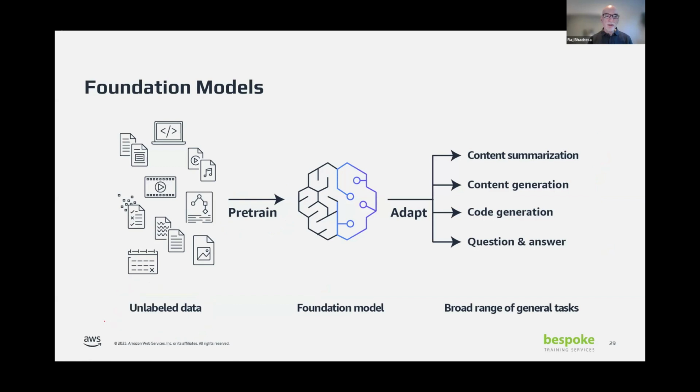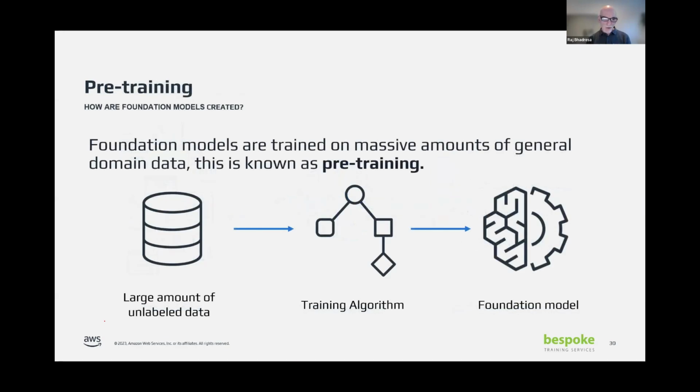That's one of the terms that you want to pick up with. And like I said, you may also hear the term large language models, LLMs. That's really ones that are specifically for large language text data that provide those foundation models. So the term large language model and foundation model pretty much overlap, specifically if you're dealing with text data. Now, what happens, of course, is it takes a lot of that data that's unlabeled, it's out there on the internet, and it builds through this training algorithm a foundation model. And of course, if you want to build your own foundation model, that's why we have services like SageMaker or the custom silicon, the Trainium processes that Amazon provide, where you can create your own foundation models if that's the area that you're looking to be in.